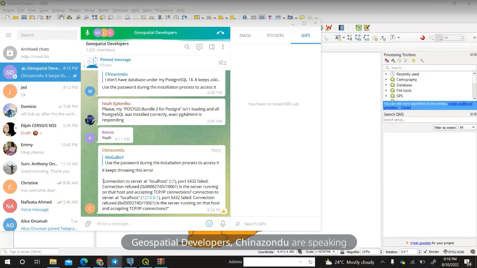The error is stating that your Postgres is not running. So kindly check, if you are using a Windows machine, go to Services and check whether PostgreSQL is running. It's a service. If it's not running, start it so that you can try the process again. It seems it's down.